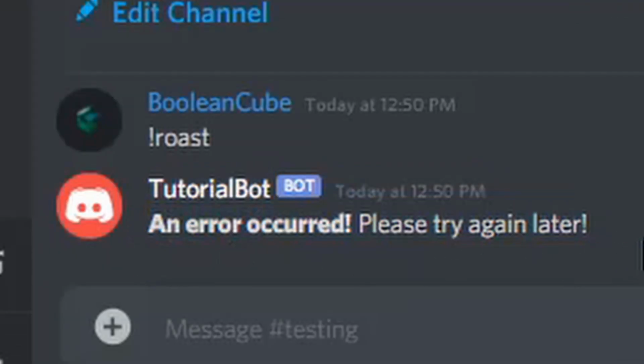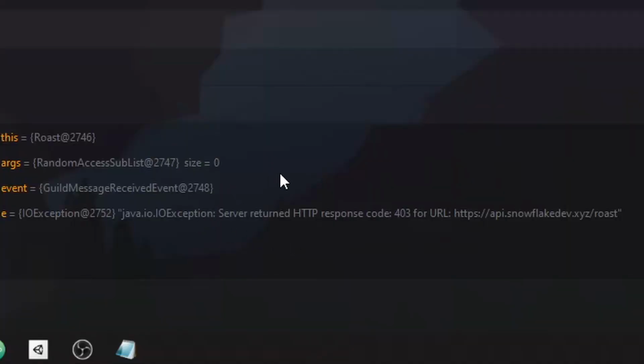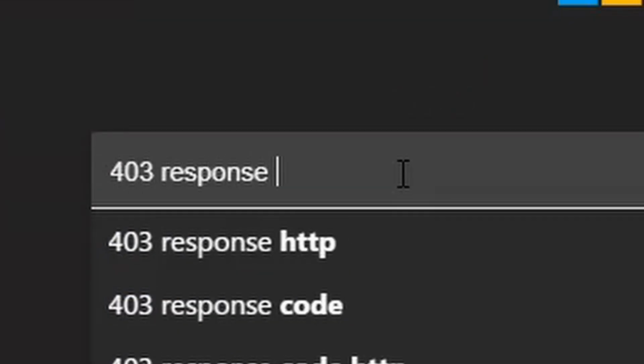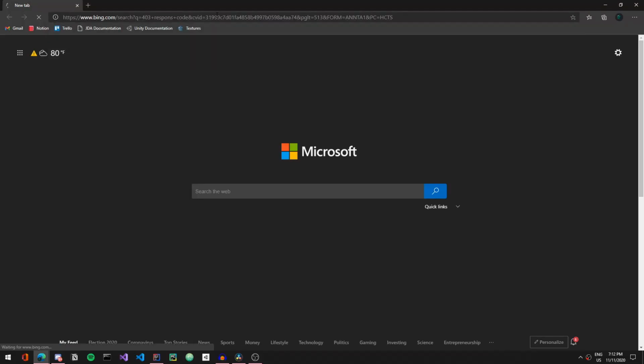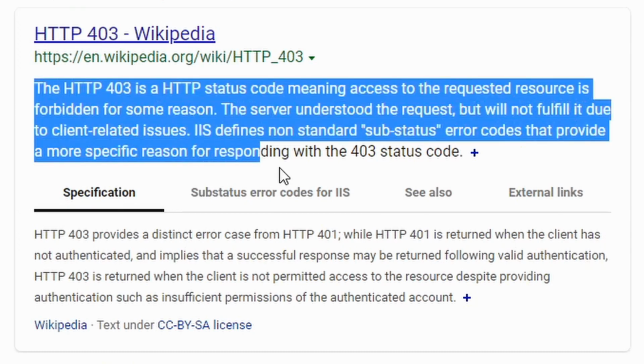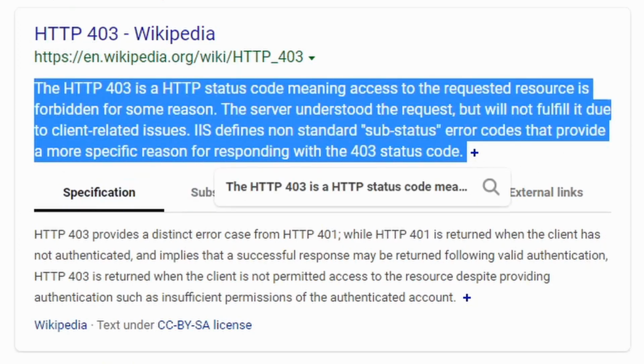So apparently it didn't work first try, and that's because the server returned an HTTP response code, which is 403. A 403 response code basically means that we are forbidden from accessing that URL or that API for some reason.